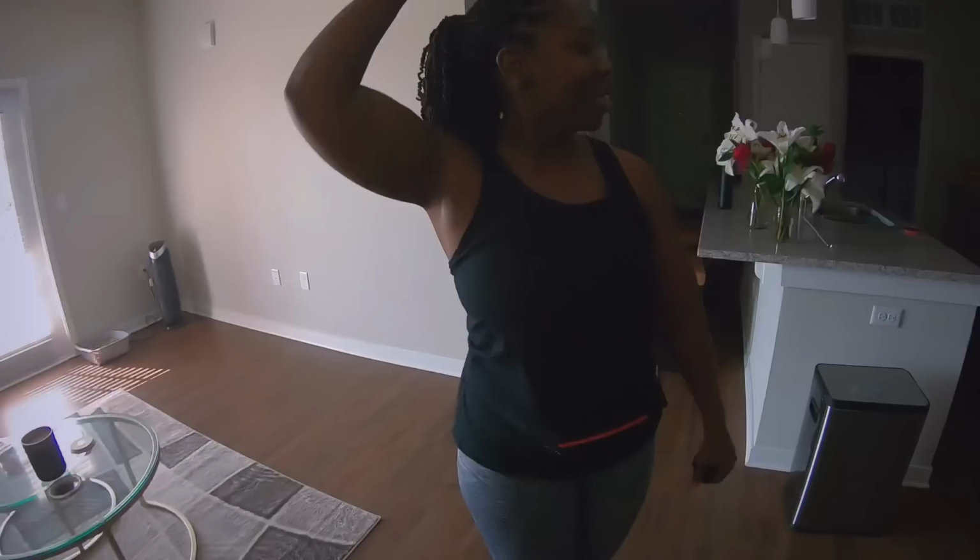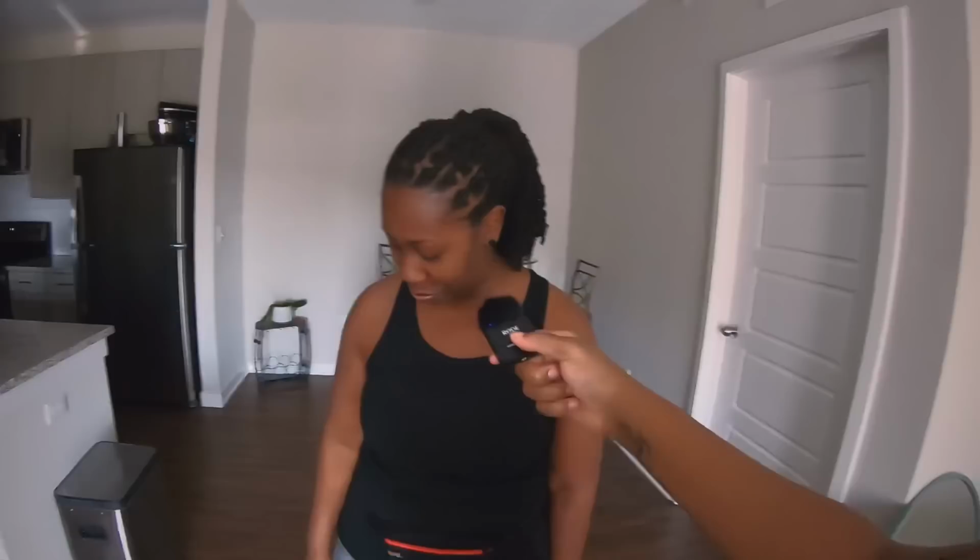This is my workout shirt that I made, y'all. Yesterday, me and Nick was walking, and we got ready to work out. And these pants right here, every time I get ready to put them on, I don't have a black shirt. So I decided to make me a black shirt. I started making it after eight last night and was probably done by 11:30-ish, creating the pattern and everything for it. Really good job.